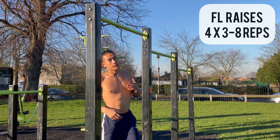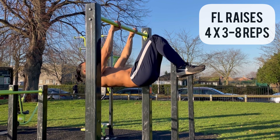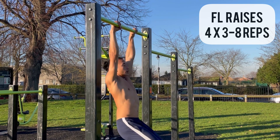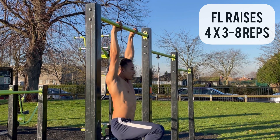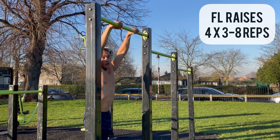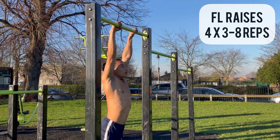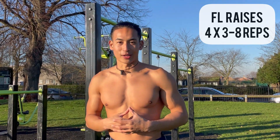If you're a beginner and not yet able to do the full front lever raise, you can regress. Start with tuck raises — keep your knees tucked in and raise up until you're about horizontal, keeping looking forward the whole time. Once that becomes easy, do the advanced tuck by extending your knees out a little more. You can also do one leg raises, straddle raises, and eventually you'll have enough strength to do full front lever raises.